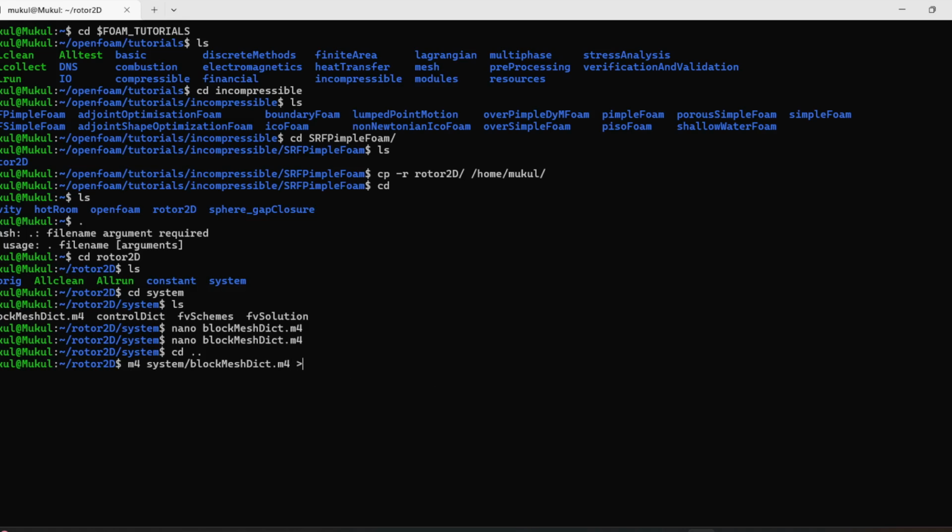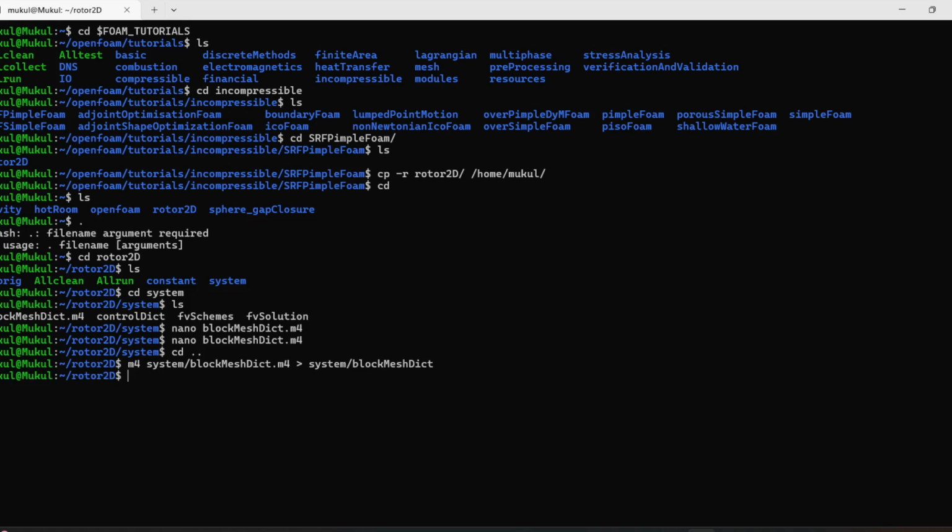Then we write system/blockMeshDict as the output. We will press enter. Okay, so the preprocessed file is ready.